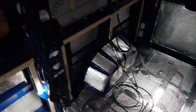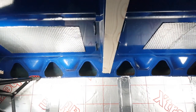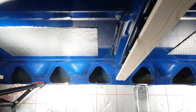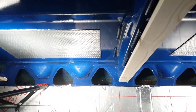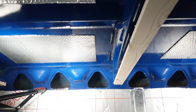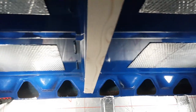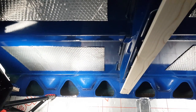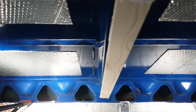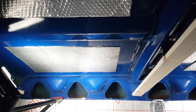Before I insulate the lower body panels there's one thing I want to take care of — I'm considering this future-proofing. I want to clean out the inner sills, give them a good clean, and then give them some preventative rust treatment to hopefully avoid issues later on. This is a 13-year-old van and considering its age it's actually not too bad down there. Citroen Relays are galvanised, so they're not inflicted with the same rust issues other vans are prone to. But regardless, I'm going to give it a good scrub, vacuum it out, and then treat it with some wax oil.